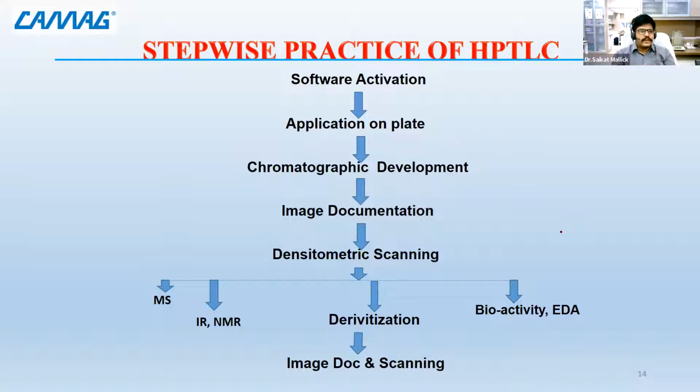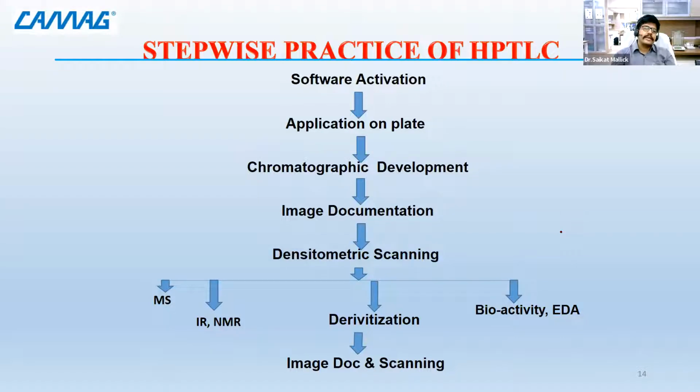We always use software activation for starting the analysis. And before that, I presume we did not write it here, but you have to make your samples ready. Whenever you start with an investigation of unknown origin, a literature survey always gives you information, and that has to be done primarily before going into the actual analysis. You go into the literature and find out the important aspects: whether the molecule of that plant or your synthetic compound has already been worked upon, or whether they have worked from some different angle. Any related HPTLC or TLC work that is present.